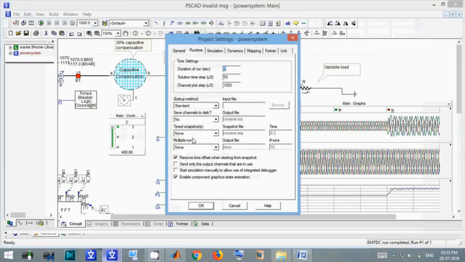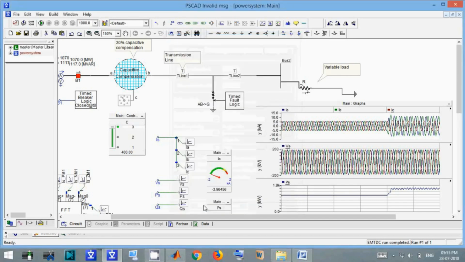Just see whether it is enabled or not. Save channels to disk is disabled. You have to enable this and give any name, say PS, and okay this.